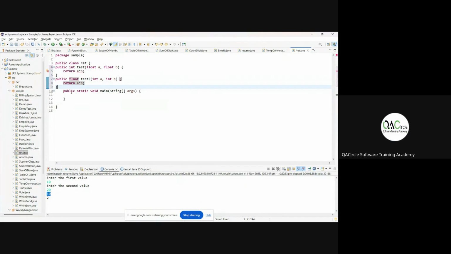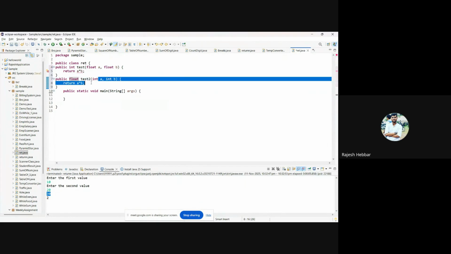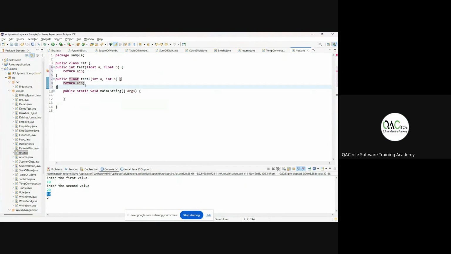So float will take an integer value, but int will not take a float value. Simple as that. There is no condition that if we have a float, it should be float only, right? It is understandable that if it is int, it should be int. You have to make sure, if it is taking integer values and you are giving the return type as float, does it make sense?